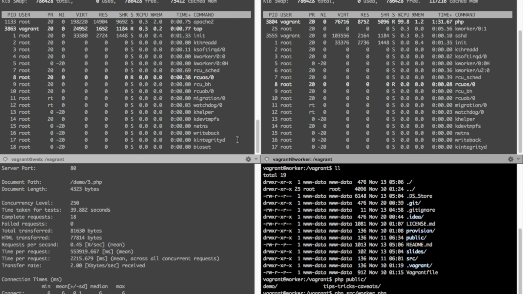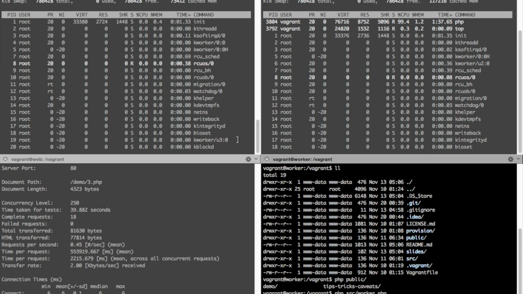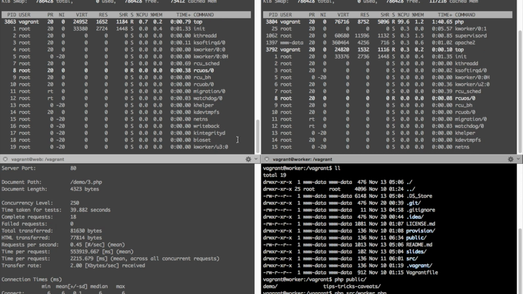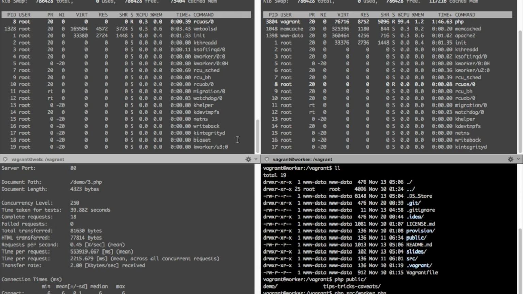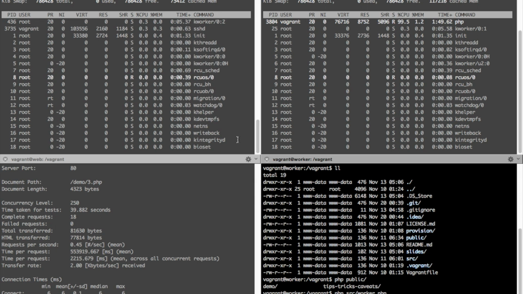So Gearman is a PHP library, a framework for offloading work to another server. If you have a web server whose primary focus is to serve traffic to your users, and it also needs to do something that takes up a lot of CPU time or memory, or it's just very slow, and you don't want your users to sit and wait for that, the Gearman library will let you queue that work and have another server do that work instead of the web server.